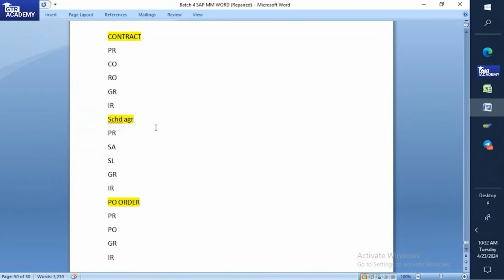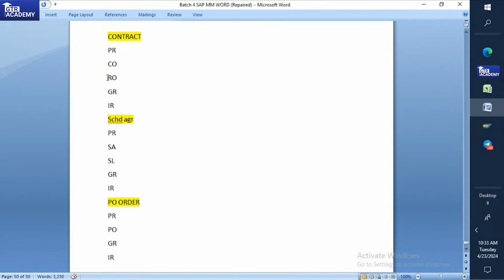Because actually I mentioned in the outline agreement, this contract one, material, vendor, quantity, contract and PO. PR is not mentioned here. Just see the differences for the contract agreement, scheduling agreement, and the PO order. For the contract, PR, just leave it. It is not mandatory. We have to do the contract agreement, and then if we have the settings in the release procedure, we have to do the release order also.